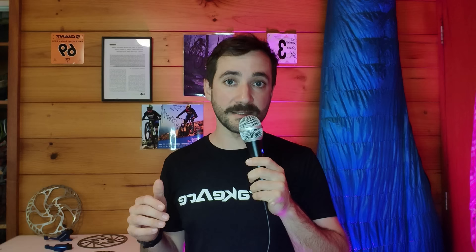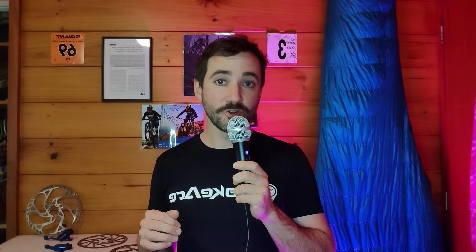I had a quick cruise on AliExpress and found $20 2.3mm thick rotors — seriously, only $20 per set. So I ordered them up, waited six or more weeks for delivery, and got ready to do some science. I mounted up some brake case, swapped around some rotors, created a mini science protocol, and hit the trails.